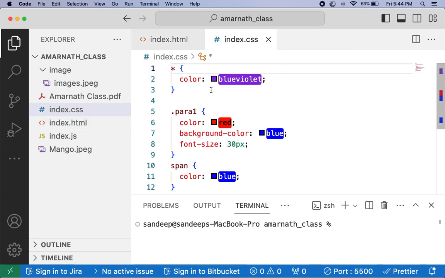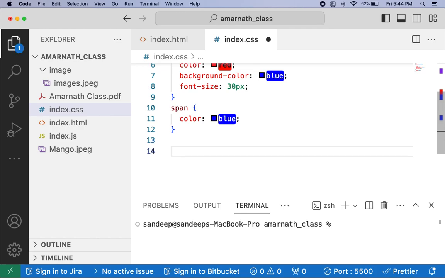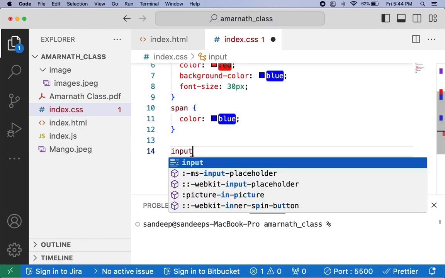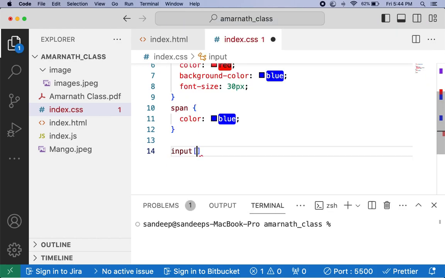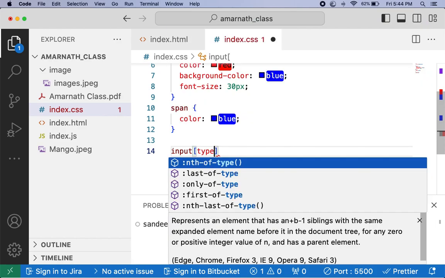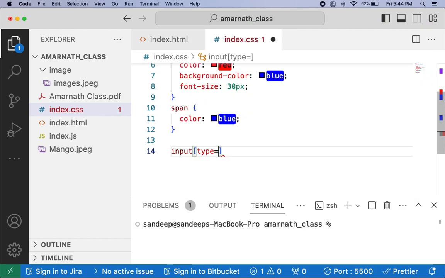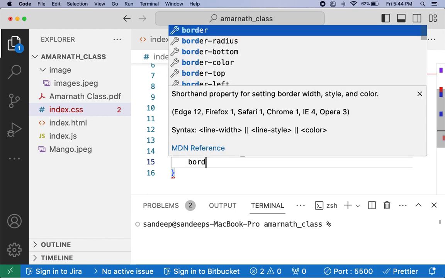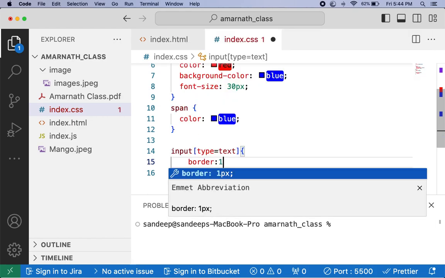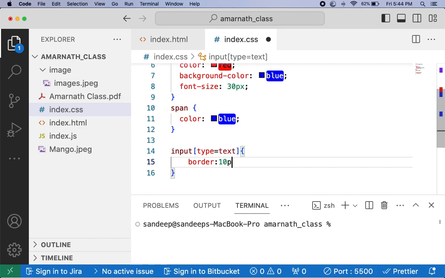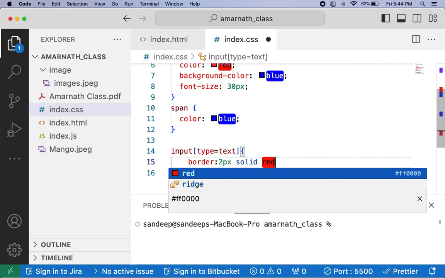So I can just write here input, type equals text, and I can write border as 2px solid red.